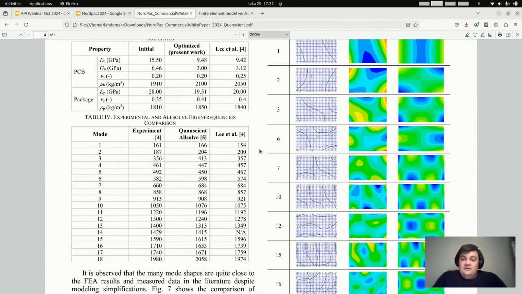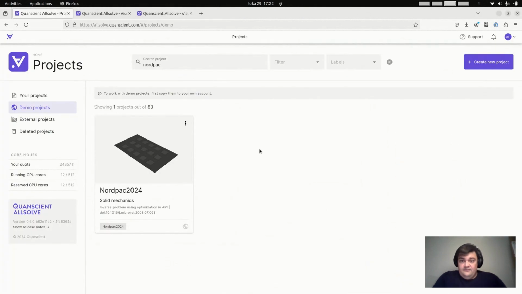So how do we do this? Well, here is Quanscient Allsolve, and I have opened the demo projects here, where we have this. We published this white paper in Nordpack and prepared this demo, which is available to our users.